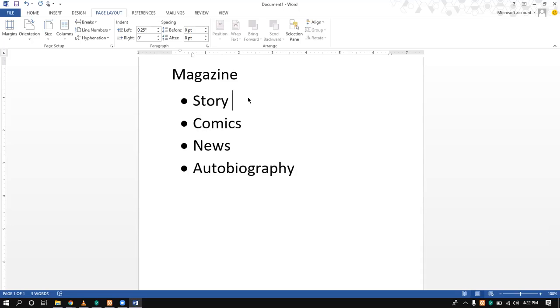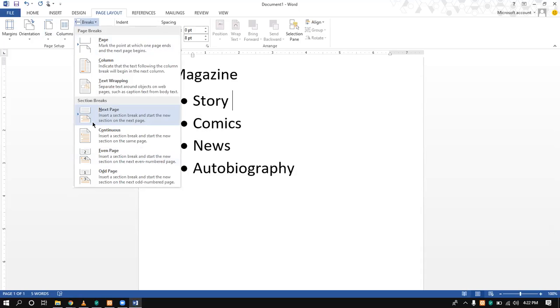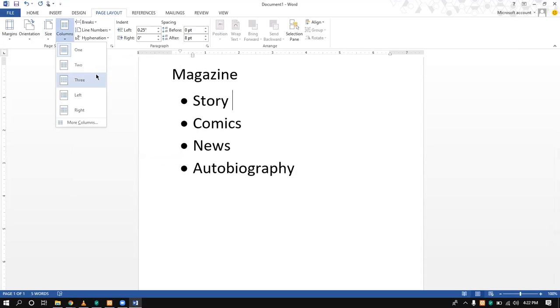You can write whatever you want, but you have to use the page break and the section break, then columns. Okay. Likewise, you have to use a lot of tools that are available in MS Word. So it should be neat and, what can I say, classy looking. That means it should be like a real magazine. When I see it, this should be like a magazine for me.